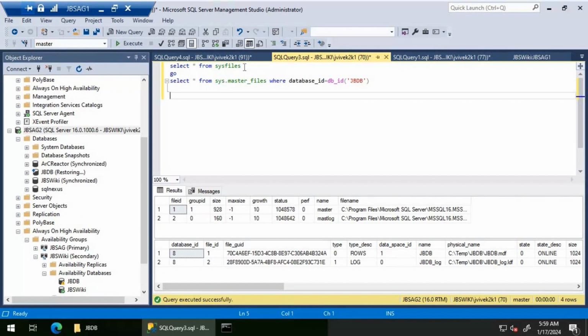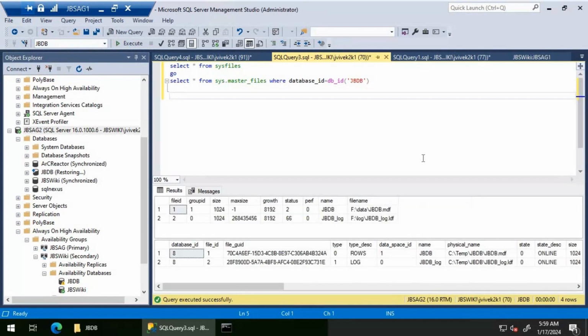So if you see here, let's change this master database to JBDB, and then if you run it, what we are able to see is the select star from sys.database_files is basically showing the old location. Yep. But sys.master_files is showing the correct location, which is C drive temp JBDB. That's the location where the file is actually moved.